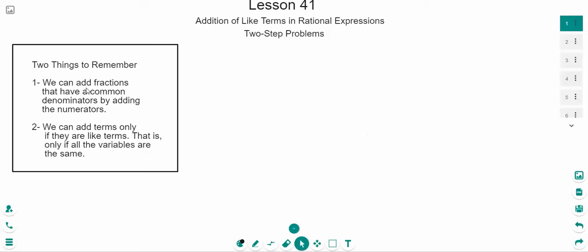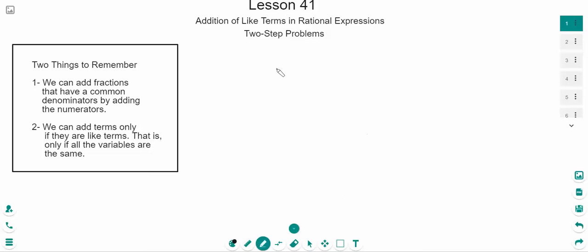The first thing is we have to remember that in order to add fractions, they have to have a common denominator. And then we can add the numerators. All right, that's old news. It's something that you've learned a long time ago, but it's good to keep that front and center right now, because once we throw variables in, it can make things look a little bit more confusing. The second thing is just to remember how to add like terms. Remember, when adding like terms, they have to have the same variables. So these two things, we really need to have front and center in our minds in order to make sense out of what we're doing here.